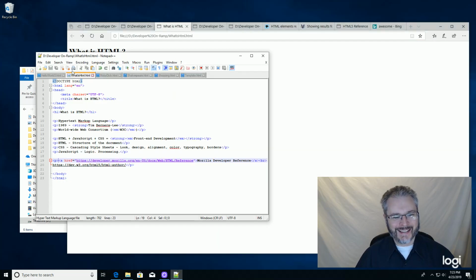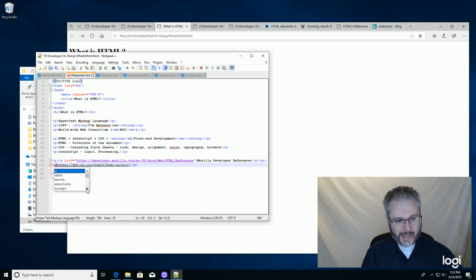All right, let's do it again. This guy down here, this is the link to that W3C World Wide Web Consortium site, w3.org. A href equals quote, and then after the URL, unquote, close that tag, and close the angle bracket, and we need to say this is the W3C HTML5 template.